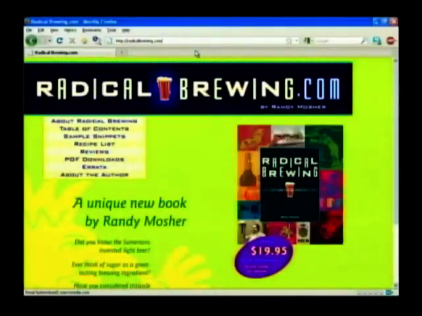Makes sense. Yeah. Now, in Radical Brewing, you actually dive into using a lot of unique ingredients in your beer. And I was wondering, when and how do you decide when to bring in something truly different into your beer? Well, I think you want to think about that right at the very beginning. You want to think about the concept, what it is you're trying to achieve. I'm involved in a startup brewery here in Chicago called Five Rabbit Cerveceria, and I'm the recipe guy, among other things.